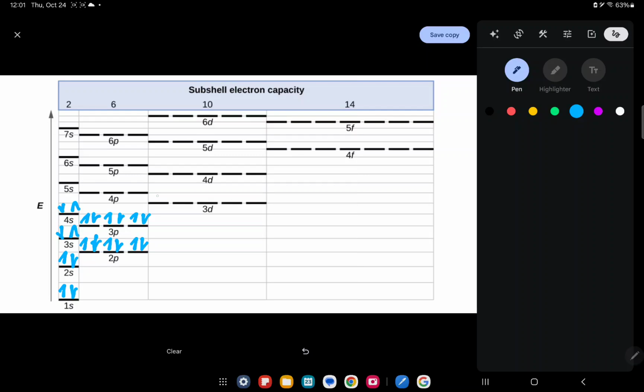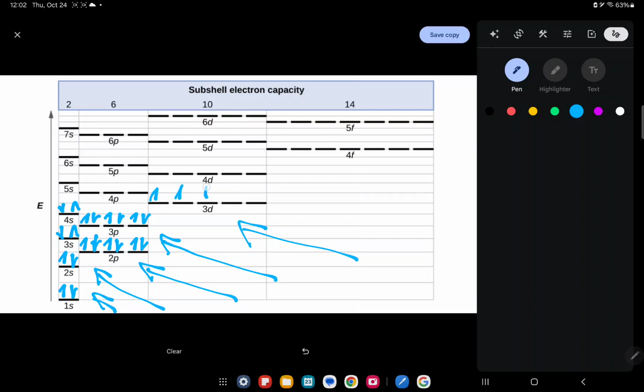So you wouldn't go to 4p? Nope. So that's where the order kind of gets, just due to the energy level. And this is where there's a lot of confusing stuff, but you just have to memorize that. After you finish filling the 3p and then the 4s, you go back a step and fill the 3d. And that's where that diagonal diagram is really nice. It's because it goes like this. You go the 3p, then 4s, then the next one's going to be the 3d.